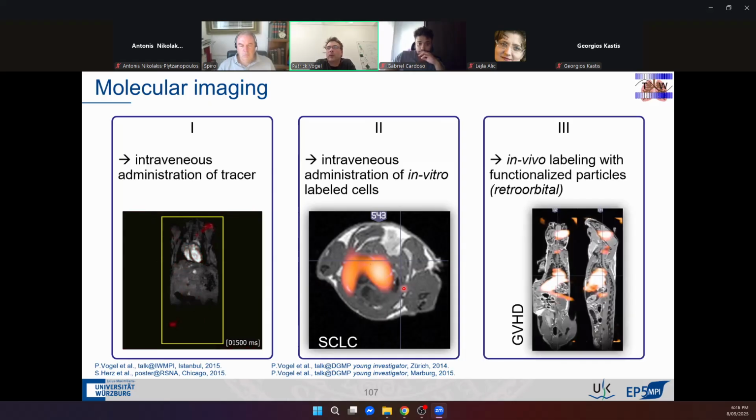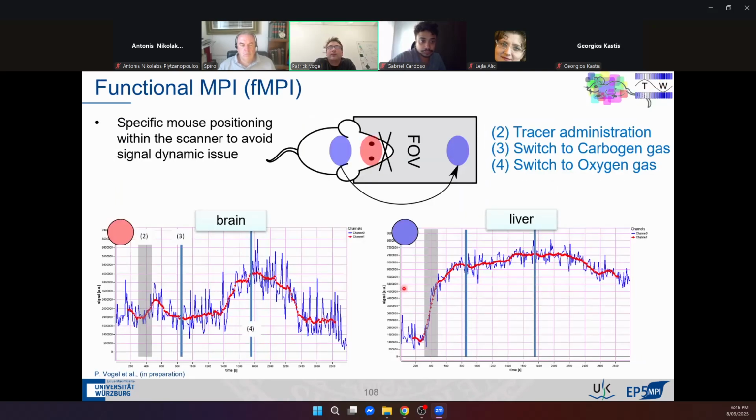A more sophisticated approach was graft versus host disease, where we can actively label the specific cells in vivo with specific particles. We also tried, more than 10 years ago, functional MPI with the carbon-oxygen switching, and you can see it also works quite well.